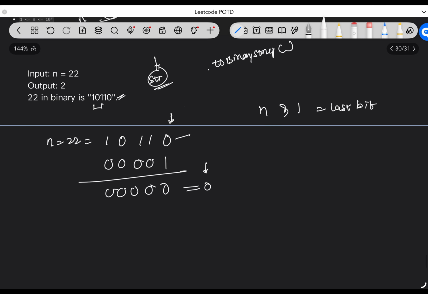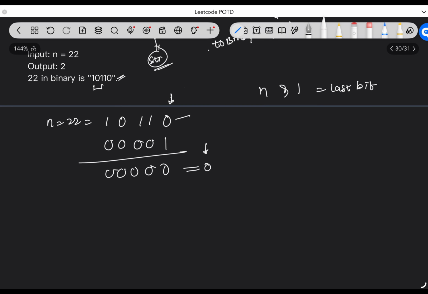Got it? Now we will take two variables. One is last index, which is used to store the last seen one's index. Initially it would be 0 because we haven't seen any ones till now. Then we'll use current index to track the indexes. It will be initially 0. We'll traverse from right to left. It is fine either way, whether you traverse from left to right or right to left, because the distance would be the same.